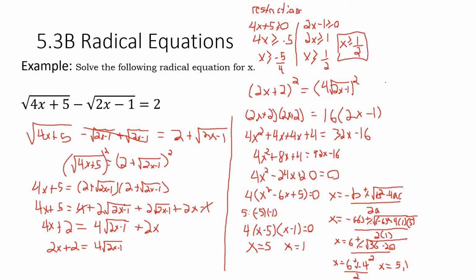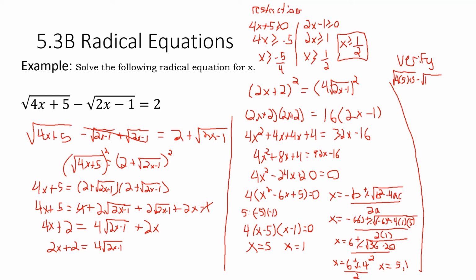And we also want to verify. Either of these terms should go in there. And remember, if one of them doesn't work out, that's an extraneous root. So let's first put in the 5 into the equation. So root, running out of space here, 4 times 5 plus 5, and then minus root. Sorry, I should also mention both this 5 and the 1, they both satisfy the restrictions. Meant to say that in there as well.